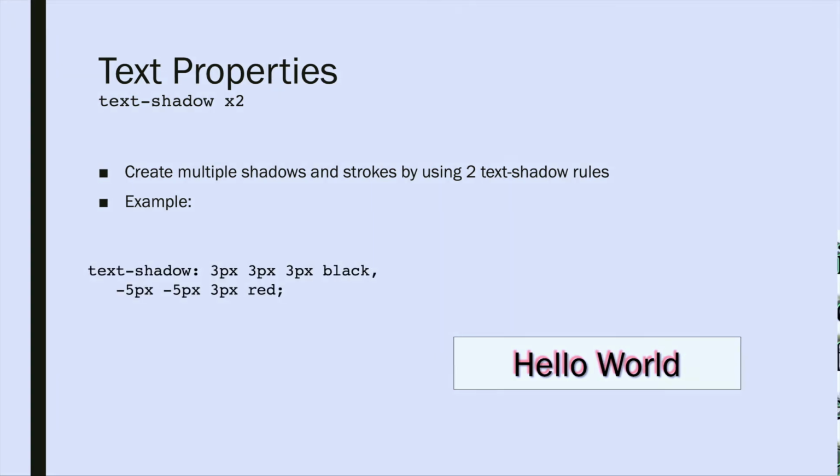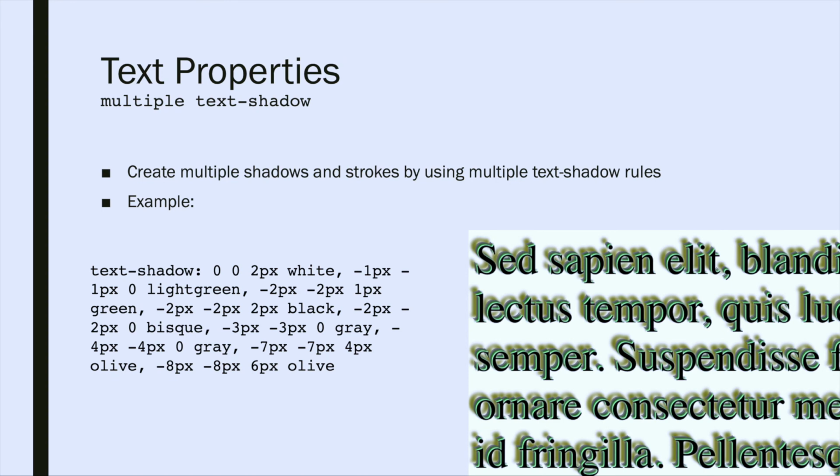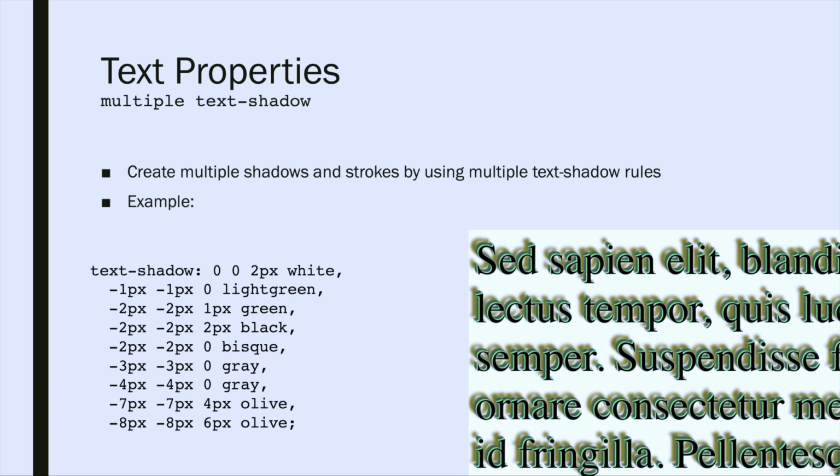To give you a more extreme example, we have this right here, which is a little beyond standard, but at least it gives you a good idea about how you can use multiple shadows to create more visual effects around letters. And this is it in a more readable fashion.